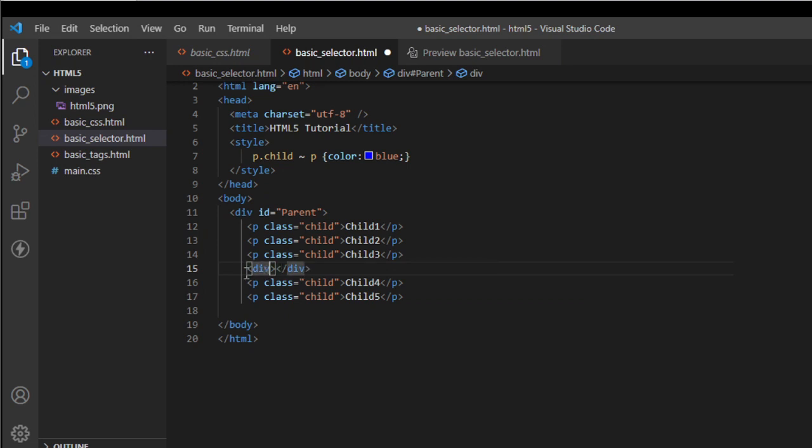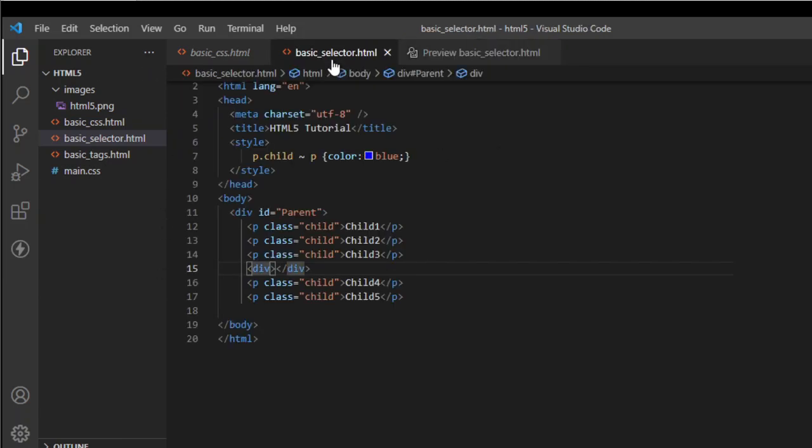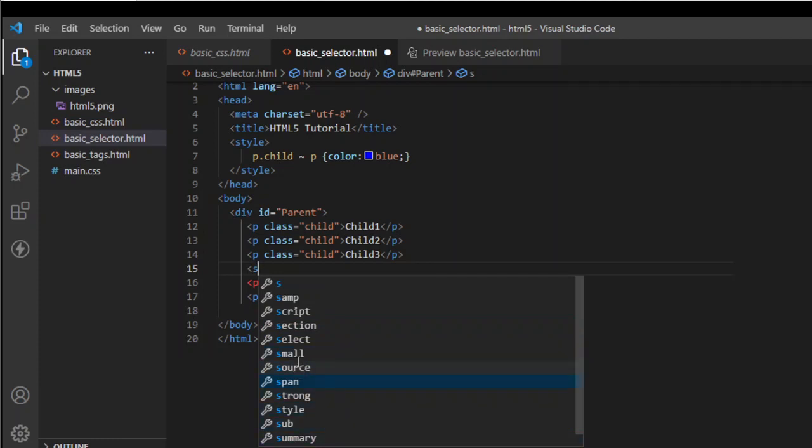Okay, so let's say that I'm going to save. Right, still follows. So I'm going to change this into, let's see, I'm going to pick a span.